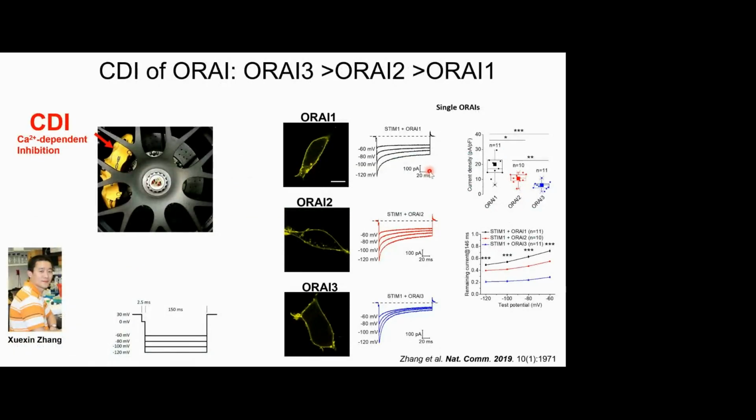And how would this work? Well, this is an overexpression experiment where we are measuring YFP-ORI1, ORI2, ORI3, co-expressed with non-limiting amounts of STIM, and looking at calcium-dependent inactivation. And I hope you can see that ORI3 inactivates more than ORI2, which inactivates more than ORI1. So we think this is a potential mechanism for how incorporation of one of these subunits within the hexamer will serve as a brake, as a negative regulator. And we, as well as others, have done experiments with concatemers or with co-expression, and the CDI is a hybrid of these two channels when they're expressed together.